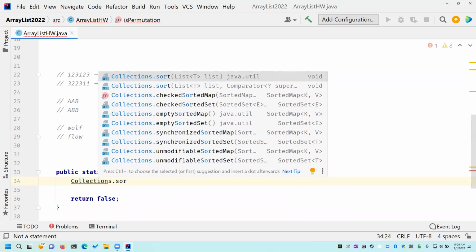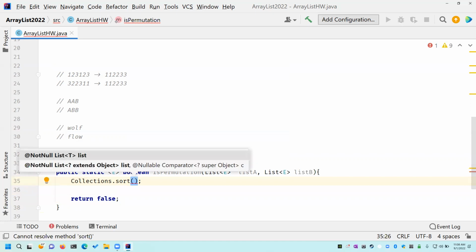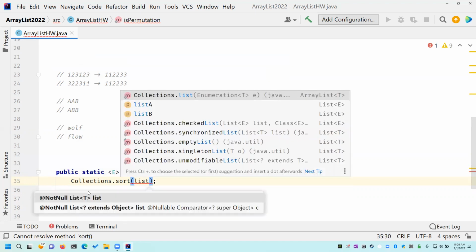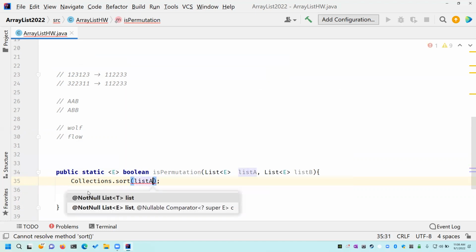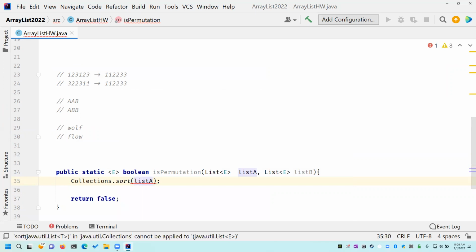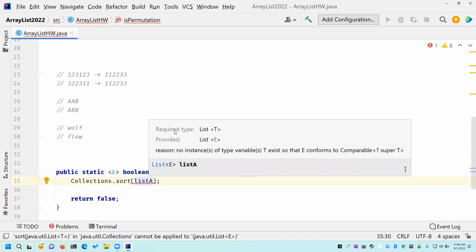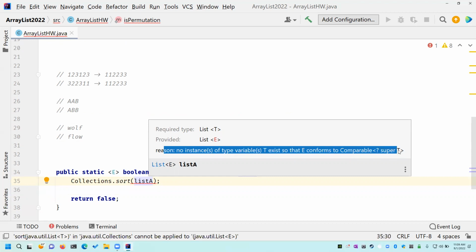Collections.sort, not collection, which says, given a collection of things, it will sort that thing. It does not return anything because it sorts it in place. And so you'll pass it list A, and you'll get an error. The error says: required type List<T>, provided List<E>, reason: no instance of type variable T exists so that E conforms to Comparable<? super T>.